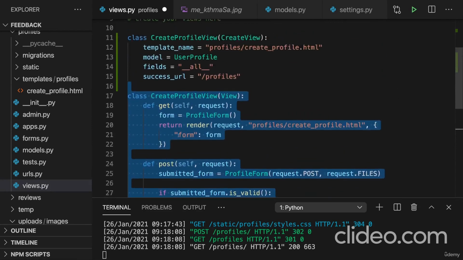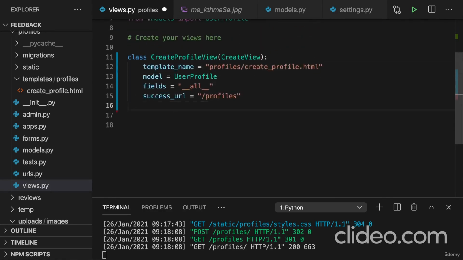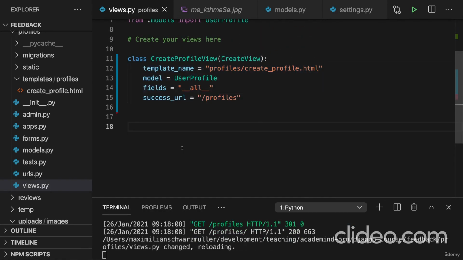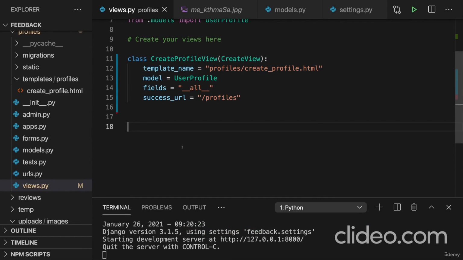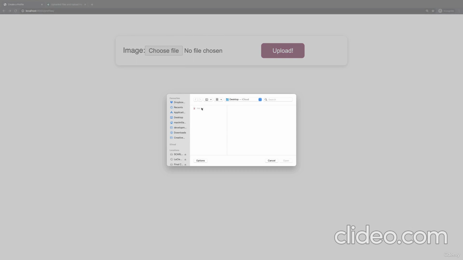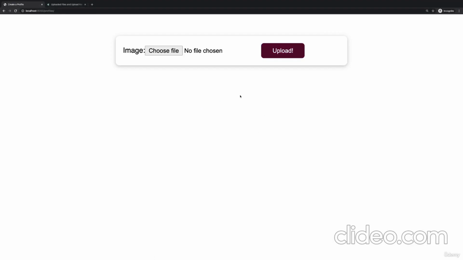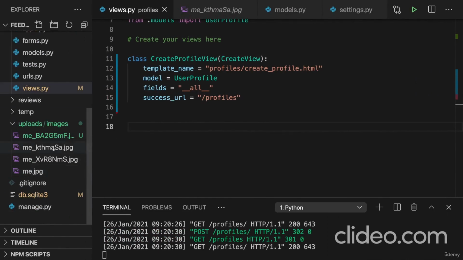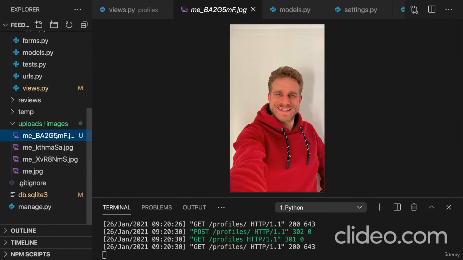So now we can get rid of this long old class here and instead just use this. And with that, if we save this, we still get this form and we still can pick a file here, upload it, and it works. It's still getting stored, as you can tell here by this new file which was added, the green one here.